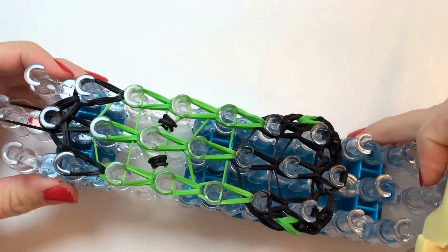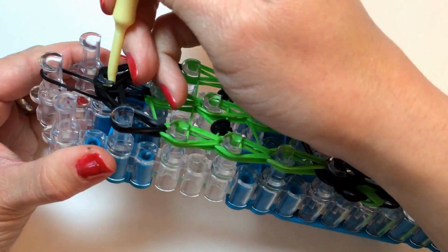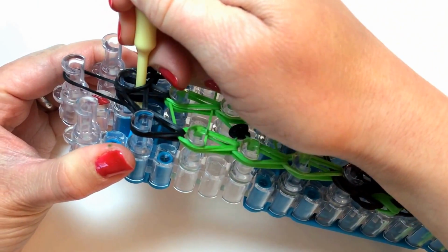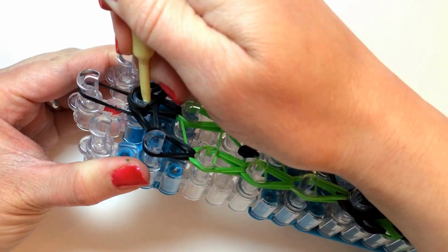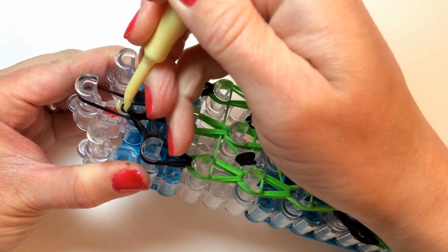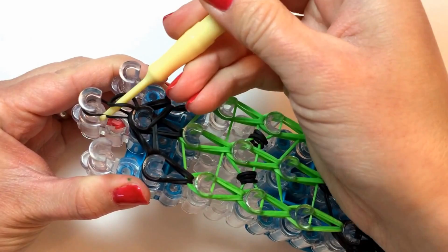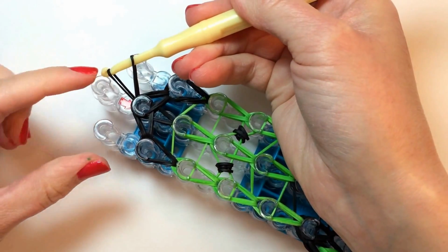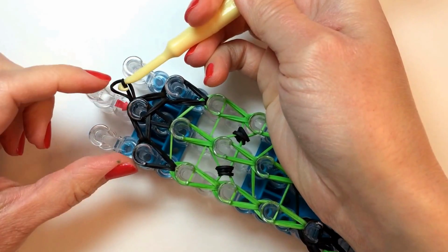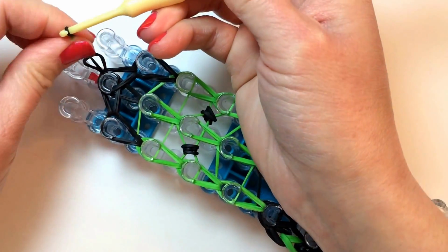And now we just need to catch this one band that's going to hold the whole structure. So put your hook in and catch it, and bring it up. Then take the other side, put them both on your hook, and now we're going to pull this side into the center of that one. See how that goes? And give it a little tug.